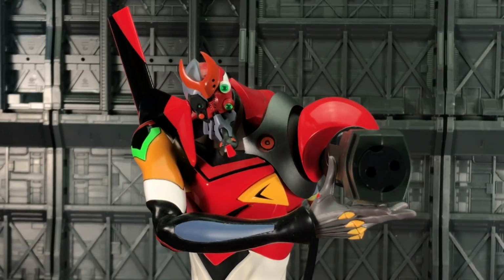So there we have it, my very first Medicom Eva. Very impressed. Yes, there is a severe case of I could fall apart at any minute, but it is stunning. I don't know if and when I'll be able to manage to get any of the other EVA units. They seem to be rocketing in price. I mean, when these were released, they were only about $150, which is definitely worth the money. But now some of them, especially the EVA test type 01, that's going for crazy money, money that I just can't justify or afford. If anybody has any of these going cheap or anything they would like to swap and change up for some of my Transformers, then please let me know.